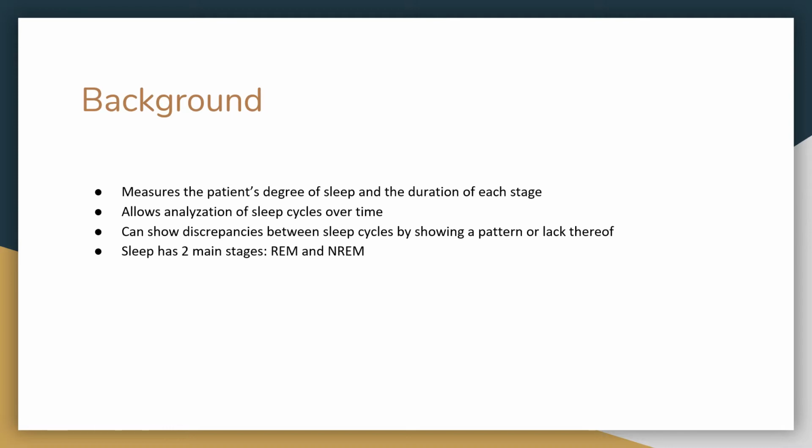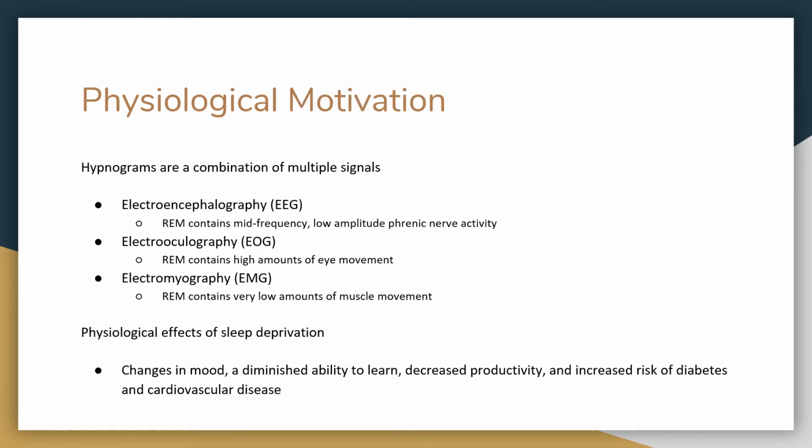Sleep cycles have two main stages, REM and NREM. REM, or rapid eye movement, is known as the dream stage, and is where the majority of the brain activity during sleep occurs. NREM is the other part of the sleep cycle, and the body activity varies. The body has specific signals that occur during REM, and that is how our device will determine whether or not REM is achieved. Our device will take in inputs from three different devices.